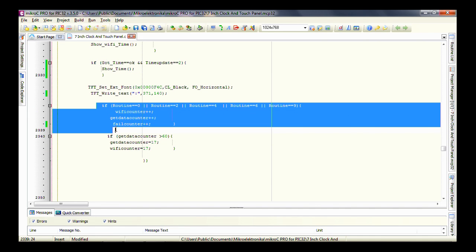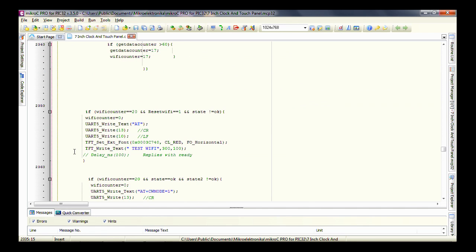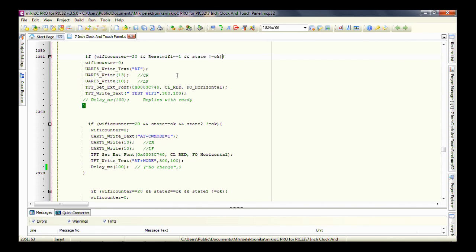So again, when running a routine, we turn on the counters. So we start at the beginning. If the Wi-Fi counter equals 20 and the reset Wi-Fi equals 1 and the state is not equal to OK, we send an AT and we're looking for the ready.